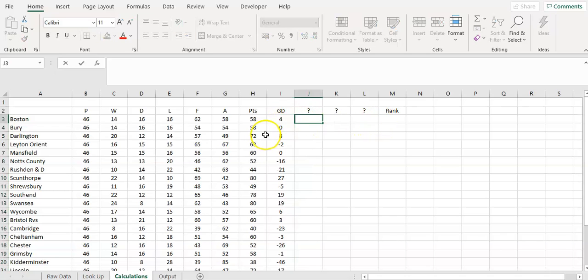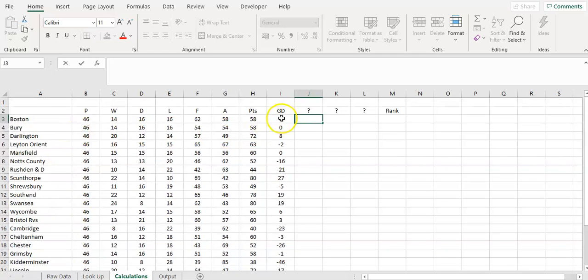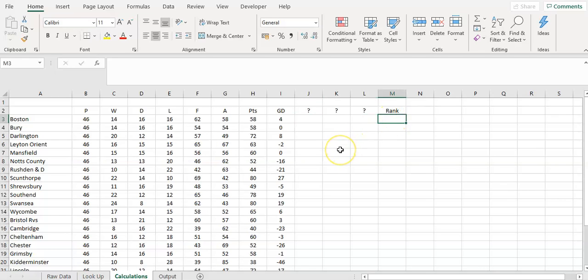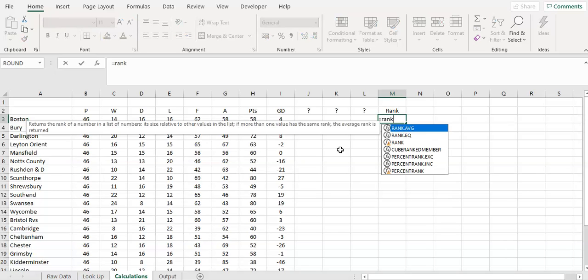So how do we rank these teams now? Because obviously at the moment, I'm not sure what order they're in. They're in the order they played their first game at home, I think, and we want to rank them. So here's a new formula, I imagine, for you, which will be equals RANK. There are two types of rank, average and .EQ.